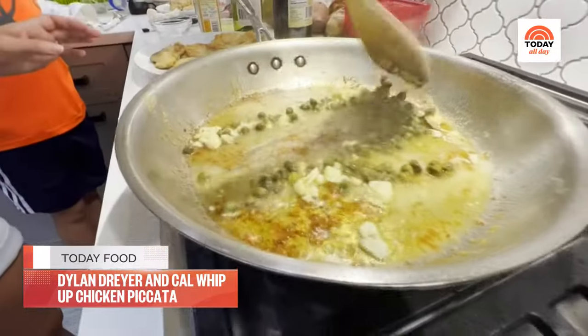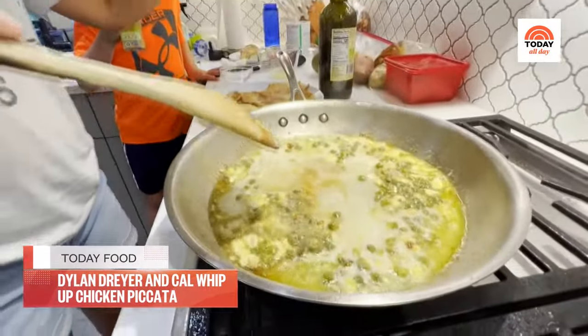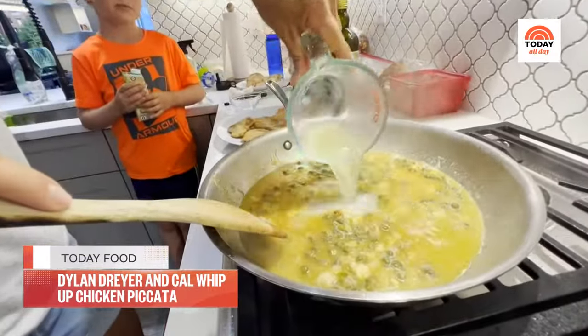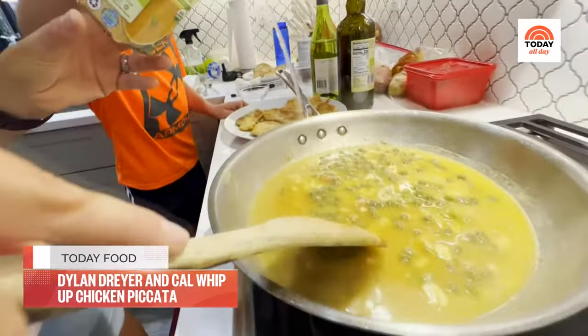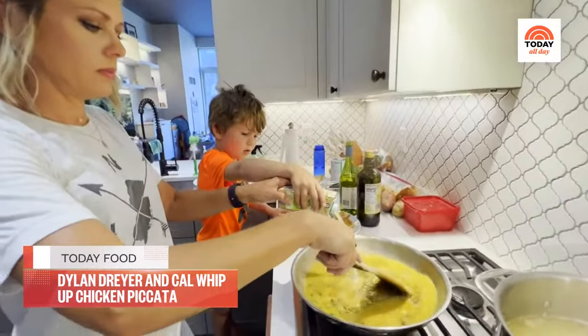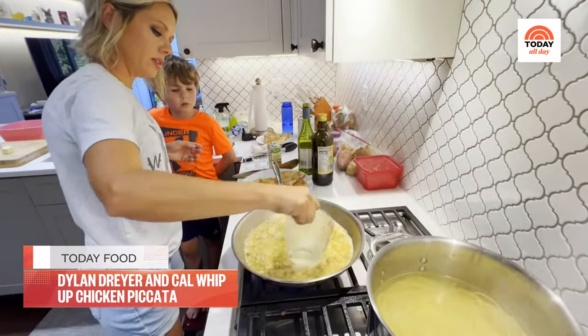I can't have chicken broth. Why lemon juice? Because it adds a nice little tang. Now you can add your chicken broth. I'm not gonna do it all though. Okay. Pasta water is always good in sauces.